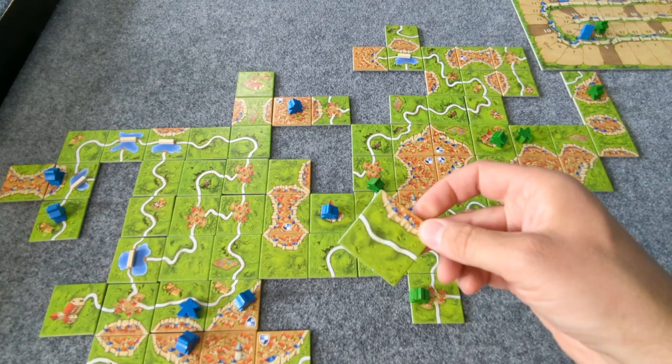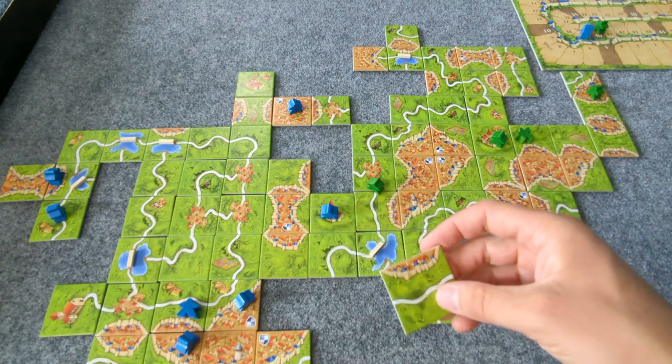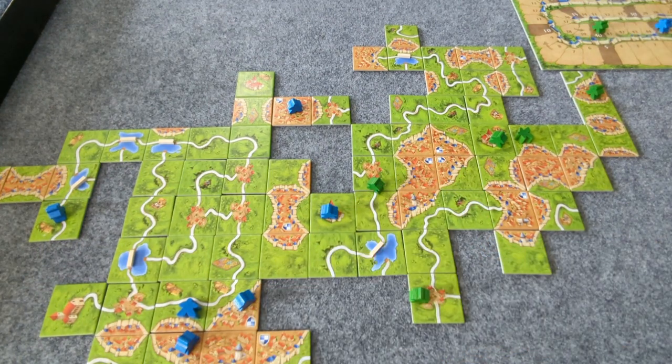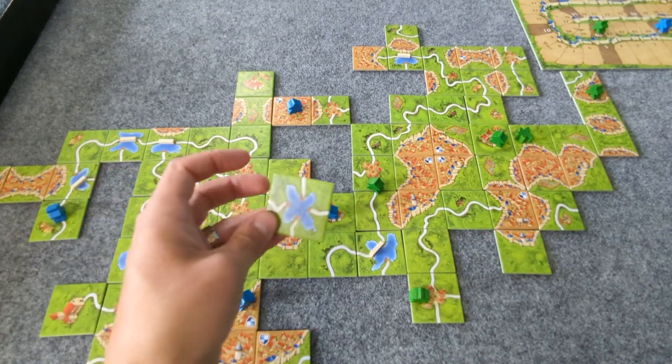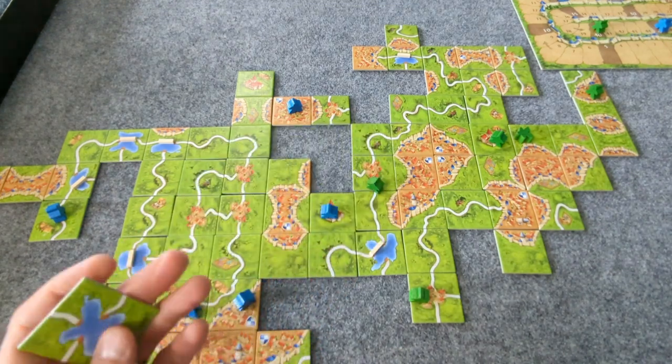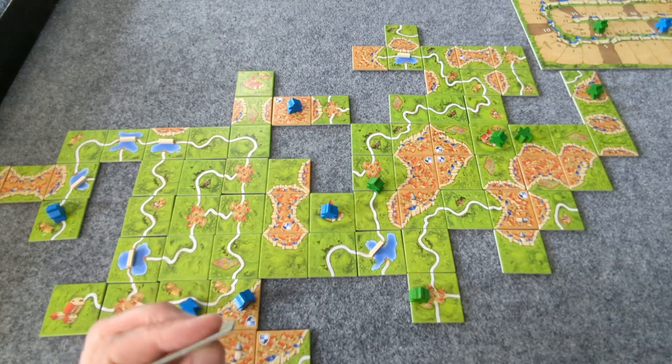Blue is going to put, yep, is going to finish the city. This is a city that is now completed right here. That's 6 points for blue. 30, 45. Green. Ooh, a four-way. Ooh. Okay, anyways, green. Yo, green, what you doing with this?